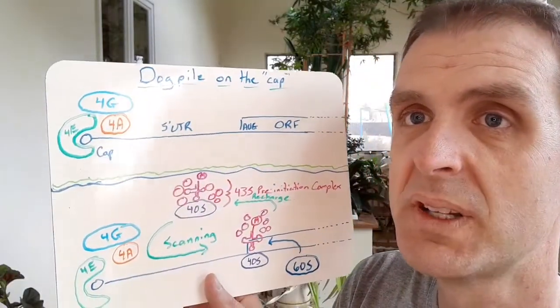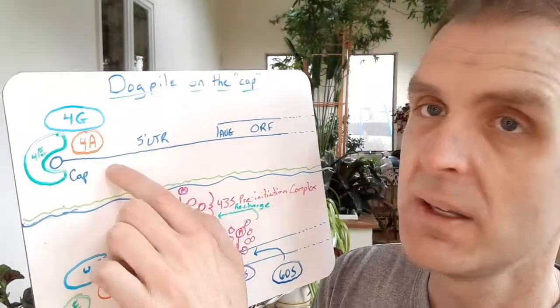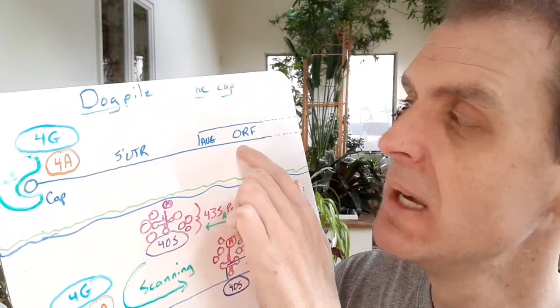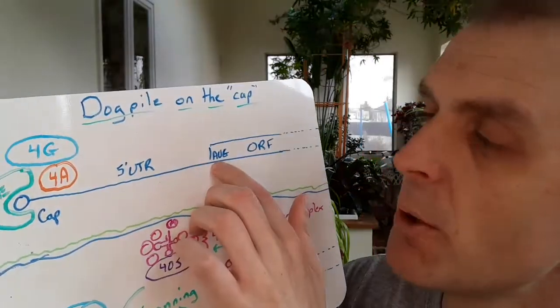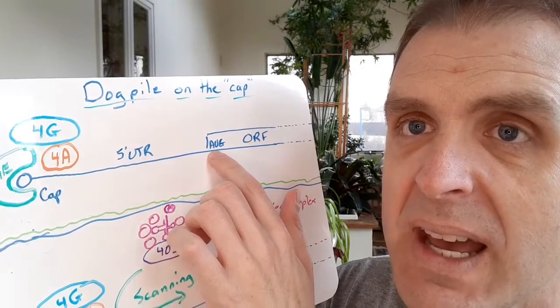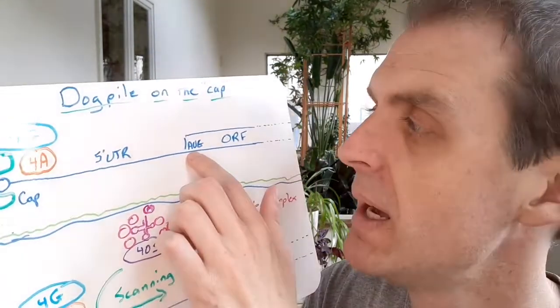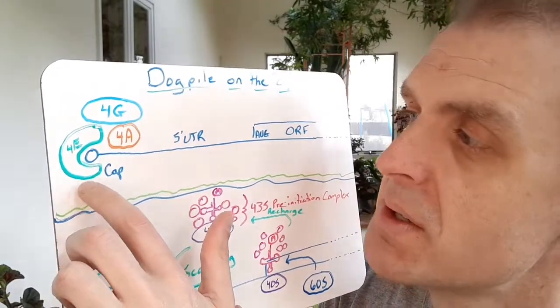Okay so let's talk about the initiation process of translation and this is really important because this is the rate limiting step when you are trying to translate an mRNA into a protein. So we're going to talk about some of the proteins involved, gloss over some of the other proteins or save them for a different video. Here is, we've zoomed in on the cap at the five prime end of our mRNA. Here's our five prime untranslated region and then here's our open reading frame. At the very five prime end of the open reading frame we have the sequence AUG.